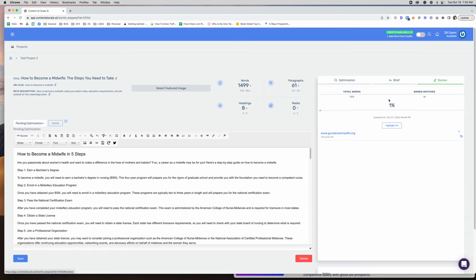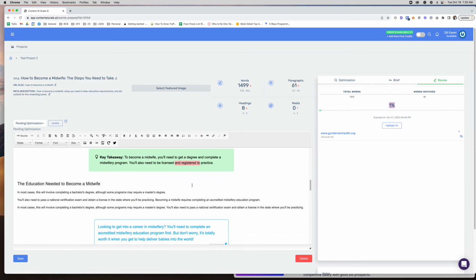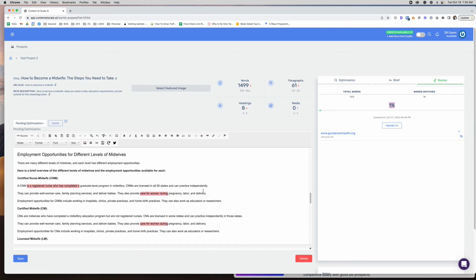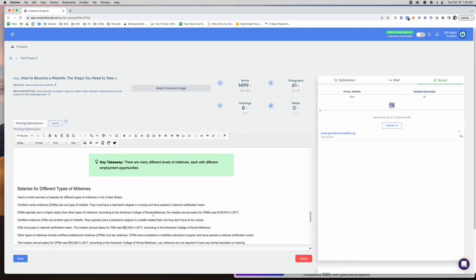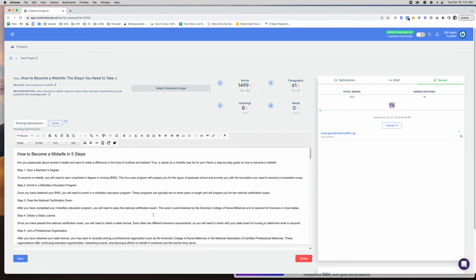And then review is to determine whether or not plagiarism is taking place. So I ran a plagiarism check: total words 1,300, 18 words matched another website, which means I have 1% plagiarism. If you come back here, you can see the red is plagiarism. Obviously this is not a plagiarized thing. It's just little words throughout the post, because obviously they're going to be writing about some of the same stuff. So I see 3 of these. Maybe I'll want to go ahead and change a couple of these just so they're not the same in this post anyway. No issue with plagiarism. So if you're concerned about that, not an issue at all.